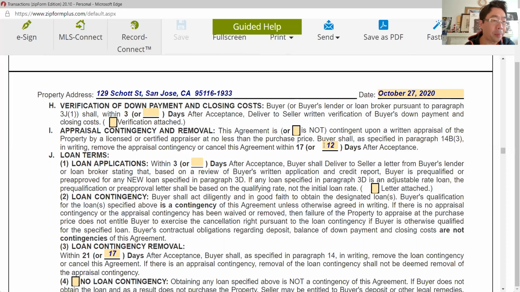For the appraisal, the appraisal company will contact you and you will pay around $600, either $600, $650 or something like that. Once you pay, they will schedule and go to the house to appraise it. So far, the comparison we did for your house is about $650. $675, we think, is a little bit too much. So $650, hopefully they take it. If they take it, the appraisal price should be close to that range.